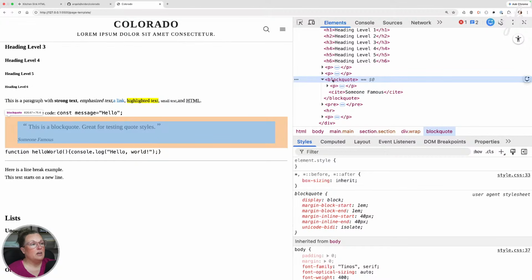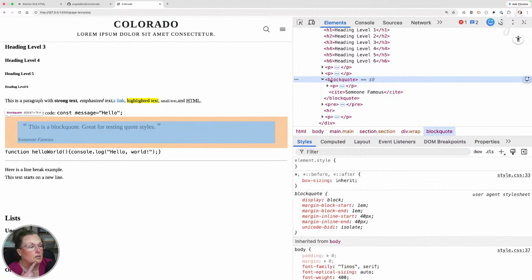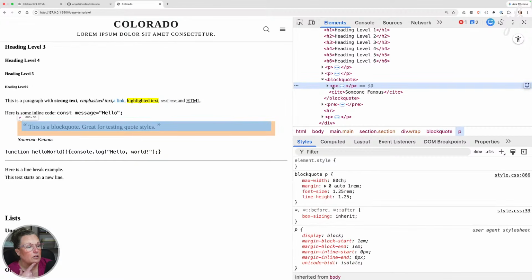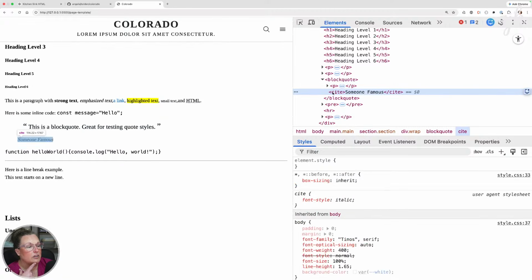Let's make sure that we didn't do this. Let's take off the margin for block quotes. So we can take off the margin for block quotes, which we centered all of our block quotes anyways, so that wouldn't matter. Our block quotes have a max width and different styles, so that's fine. Our citations.